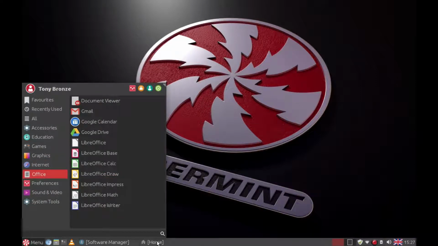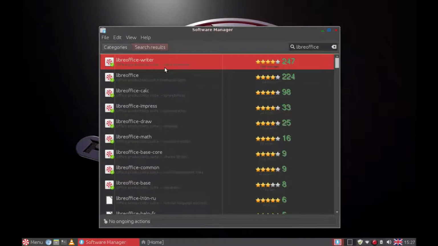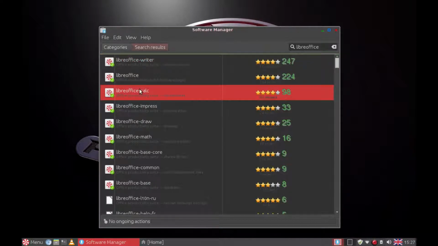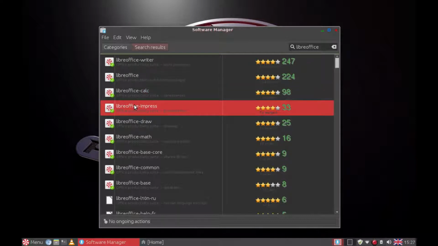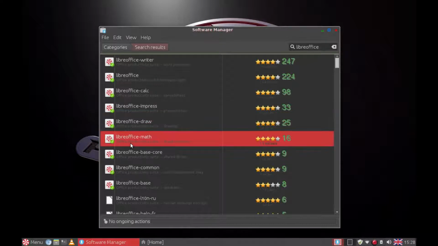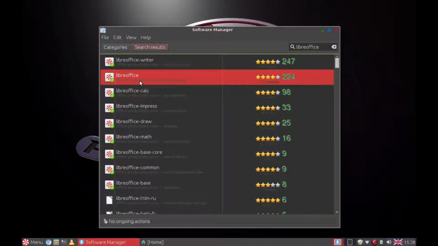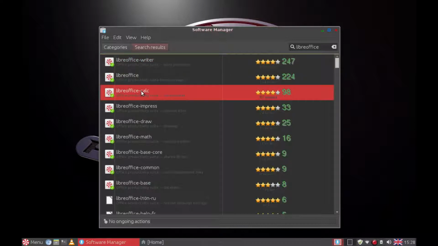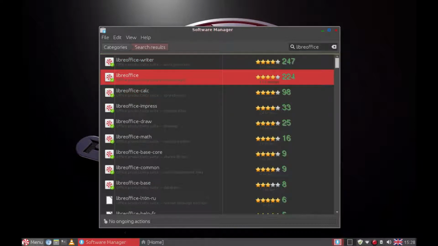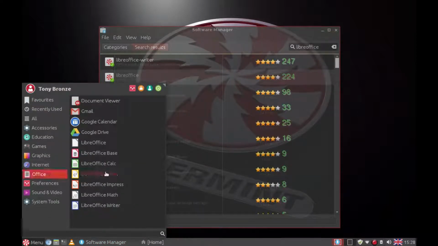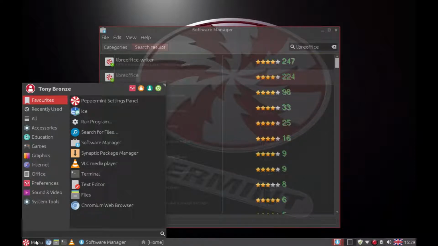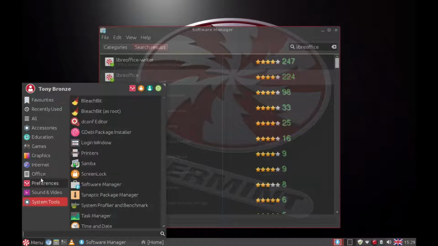You can install this from the software manager, same way as we've installed programs before. LibreOffice includes Writer, which is the word processor, Calc for spreadsheets, Impress for presentations, Draw for drawing, and Math, which is an equation editor. You can either install the full suite by selecting the meta package or just select the parts that you want to use. I've actually installed the whole suite and it appears in Office. Usually I only install Writer and Calc because those are the only two I normally use. Once it's installed, there are some useful additions which you can add, which is what I'm going to cover today.